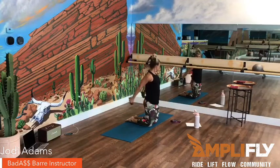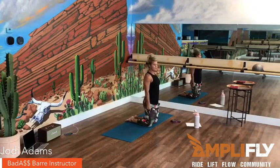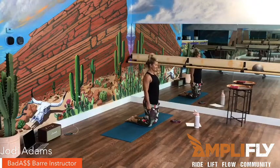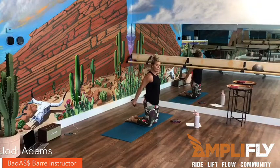That belly's in nice and tight. Lower, lift. Those arms are pinned straight. You're squeezing harder into those triceps every time you lift those arms. 4 more. It's down and up. Hold it back, pulse it back, and back, and back, and back.